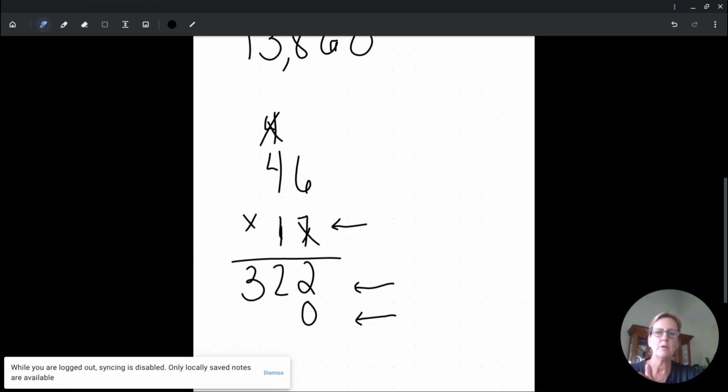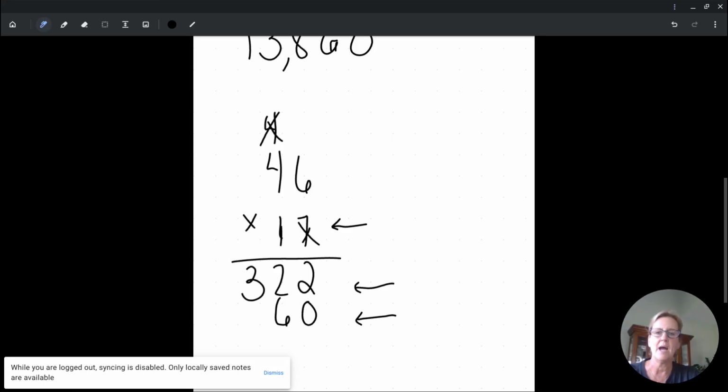We don't want to go ahead and put 1 times 6 and put the 6 underneath the 2 because we're not multiplying 1 times 6. We're multiplying 10 times 6 because the 1 is in the tens place. And 1 times 6 is 6, but 10 times 6 is 60. Voila. The ole is important. You have to remember that step.